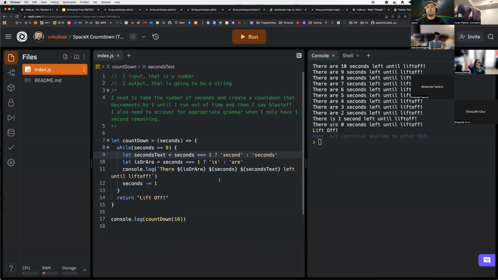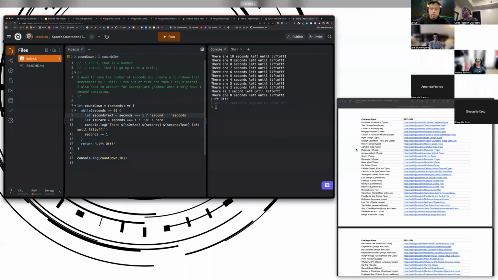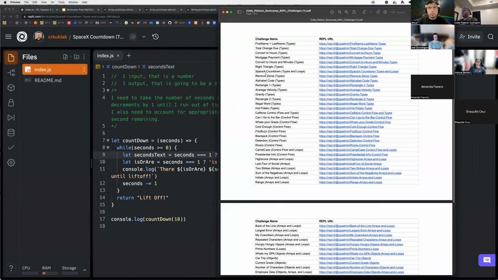Okay, cool. So that is the SpaceX countdown. So what I'm going to do is, it is 8 o'clock right now. So these are a little bit out of order. The next one is remove zeros, and then there's alphabet code.